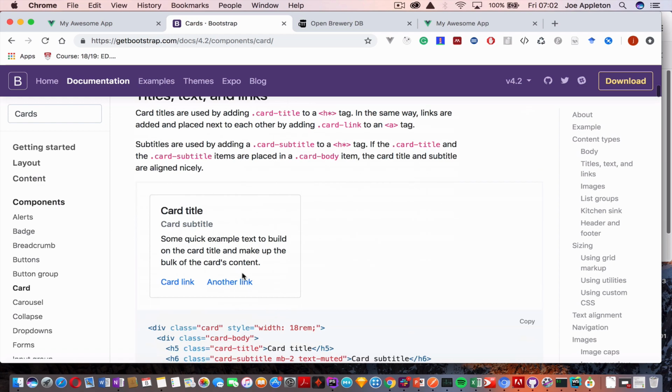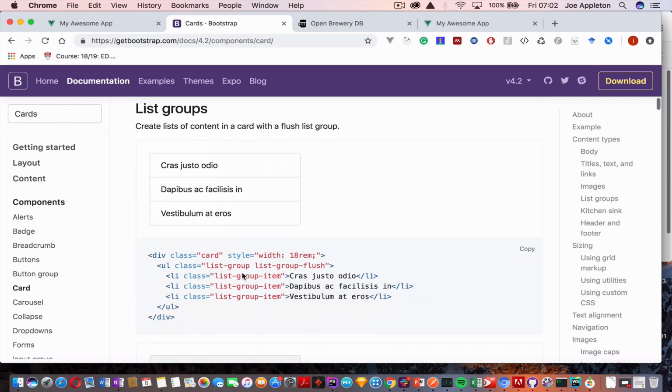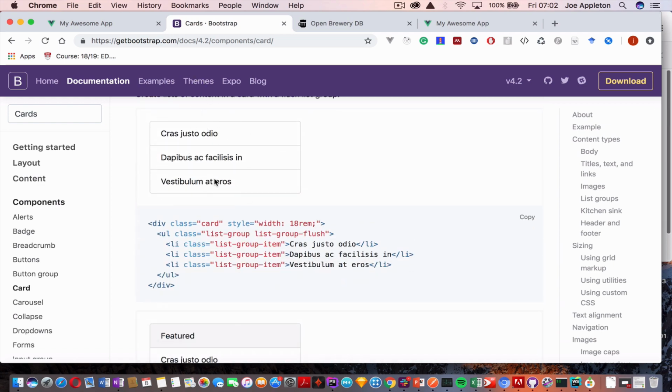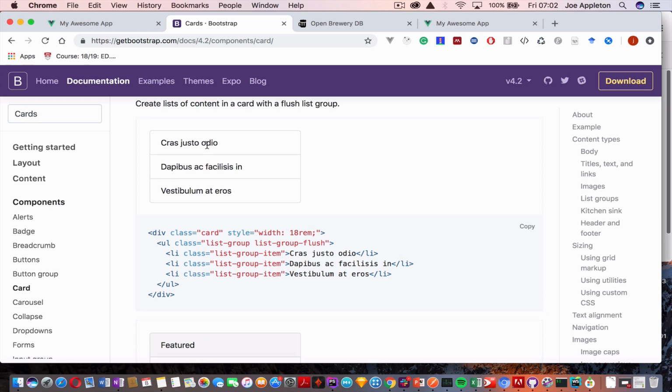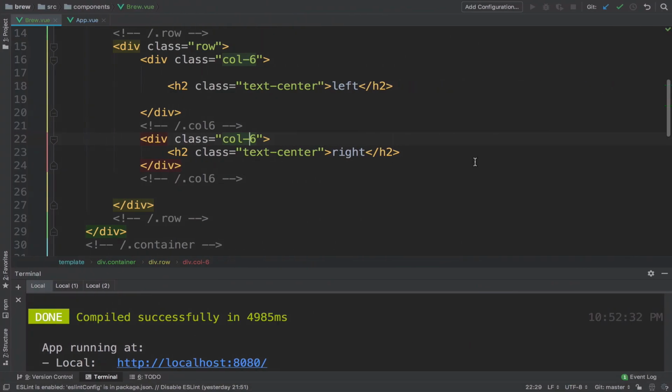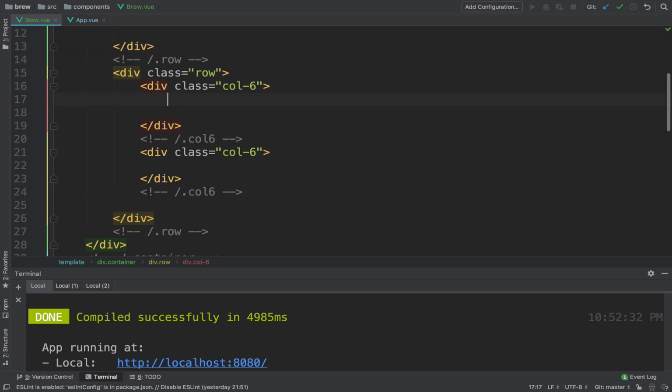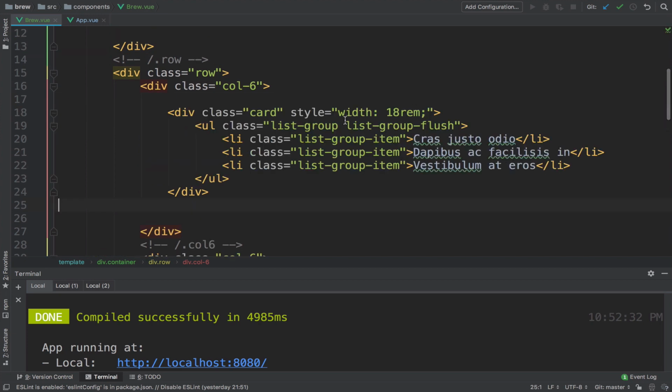But we are going to use this list group here, which is fine for us. So I can get rid of this now. I don't need this anymore. I don't need this H2 anymore. So let's paste this list group in.